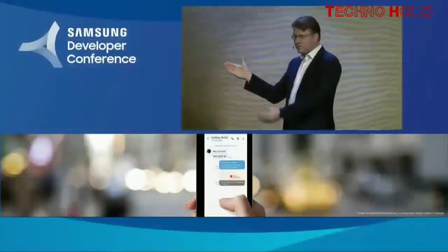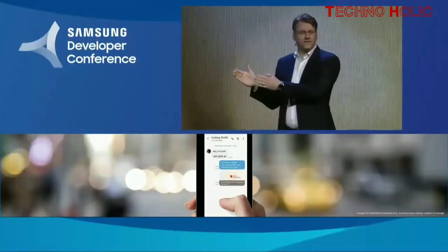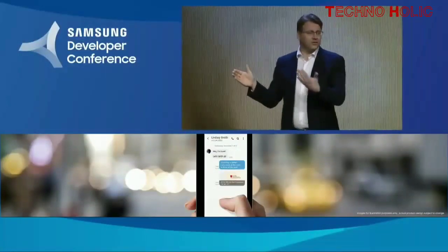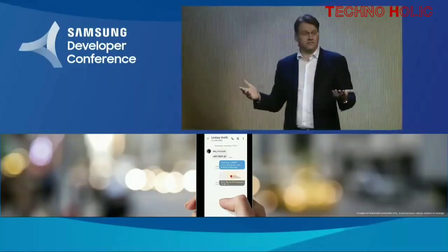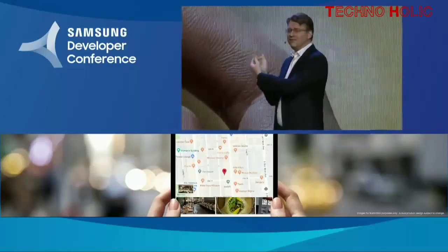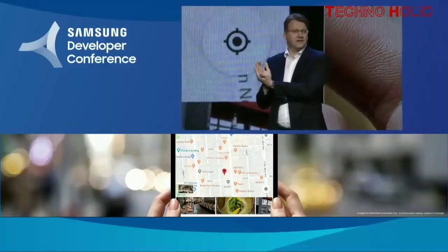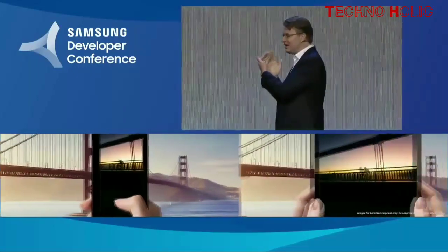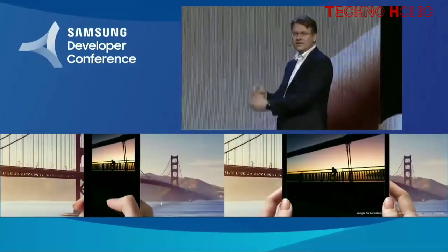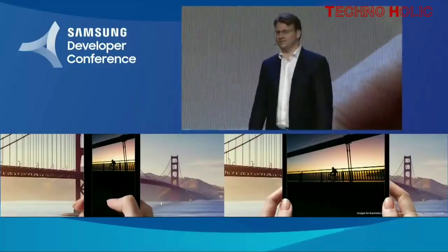One UI works through two displays. When the device is closed, you have all the benefits of a normal smartphone. The cover display is a fully functioning touchscreen that allows you to use your apps without opening the device. And if you want a bigger screen, you simply unfold it to reveal the full 7.3-inch display. And with app continuity, the app you were using when the device was closed is right there waiting for you when it's open. It's an intuitive, continuous experience between the cover display and the main display.